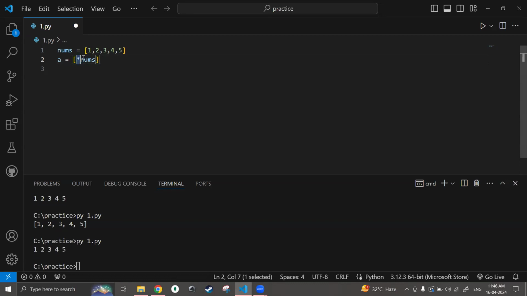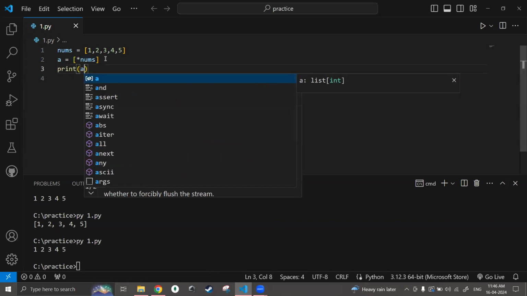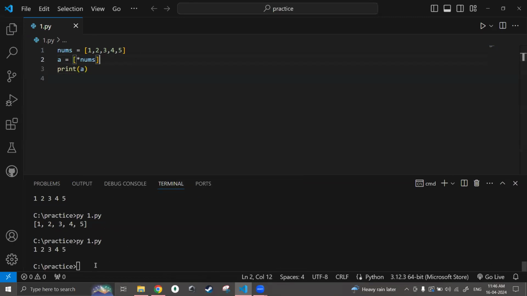Earlier, when I was writing only star nums, they were separate values. But when I put the separate values inside a pair of square brackets, it becomes a list. So now if I print A, I can see that A will give me a list, not individual values. Let us see. I got here a list 1, 2, 3, 4, 5 within square brackets, which denotes that it is a list. This way we can create a copy.